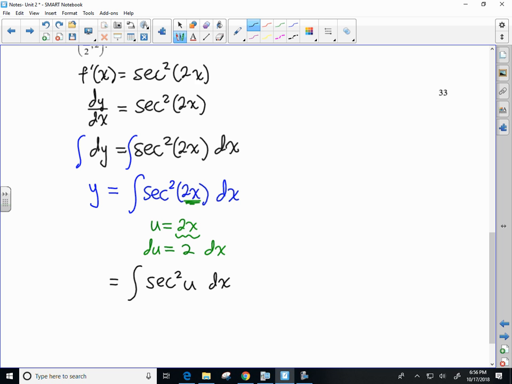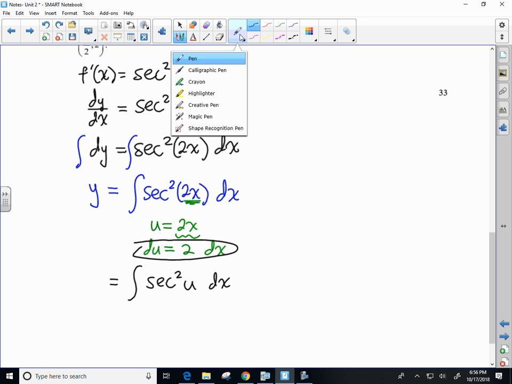For a u substitution problem on a test, if you've tried every possible way to define u, and you keep coming up with integrals that have u's and x's in them, that means one of two things. The first one you already know: you screwed something up. Assuming you didn't do anything wrong, it means you're using the wrong method. It means u substitution is not appropriate. All right. In this case, I can do something because I have this relationship here.